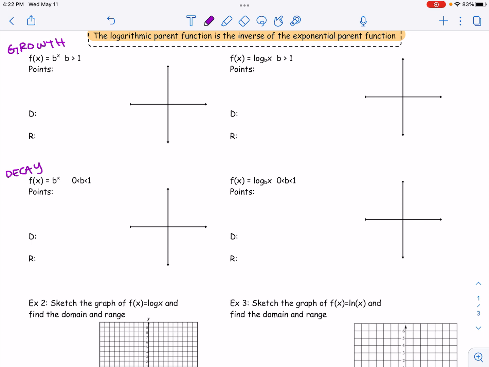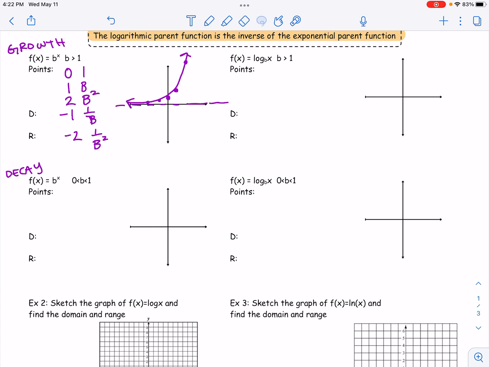Okay, so for the exponential pattern of graphing, it was always 0, 1; 1, your base; 2, your base squared; -1, 1 over the base; and then -2 would be 1 over the base squared, and that pattern would continue, right? So if my base is bigger than 1, (0, 1) would be here, 1, the base would be a number bigger than 1, base squared would be all up here, and then -1, 1 over the base, we'd be getting closer and closer and closer to that value of 0 because we have an asymptote there.